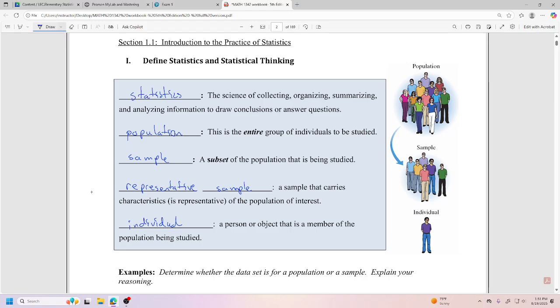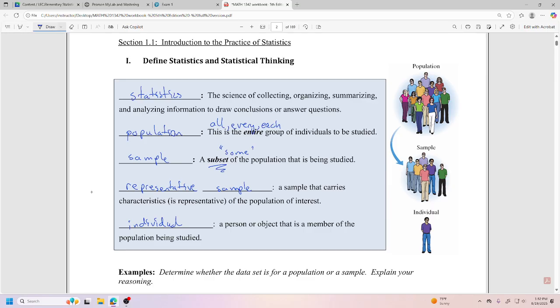The big thing we need to take away from this, and what the questions are going to be about, is population versus sample. Population is like the entire group, or I'm going to say some keywords here: all, every, each. If you see these keywords, it's indicating a population. A sample, I would say, is like some, or a subset.